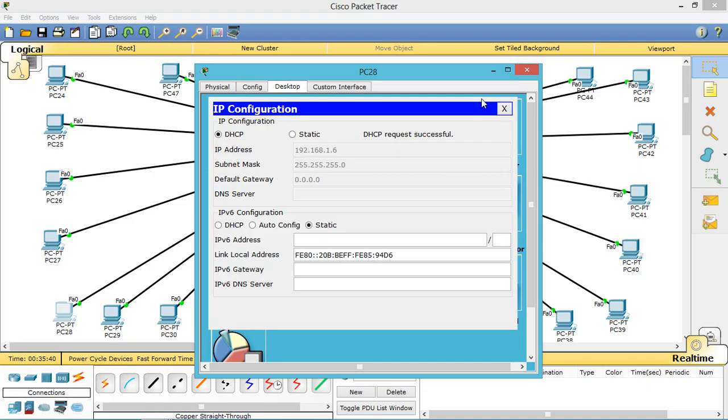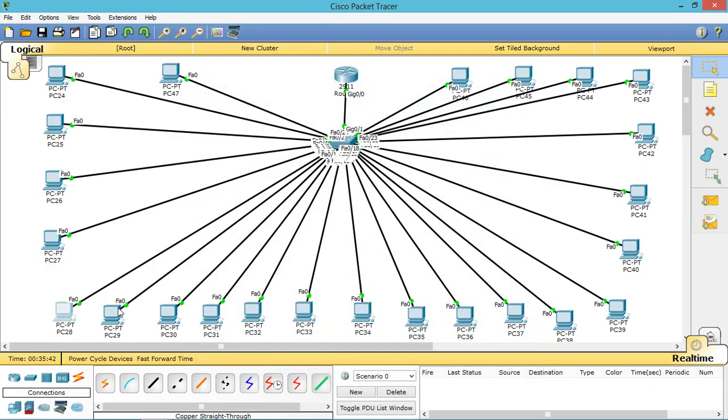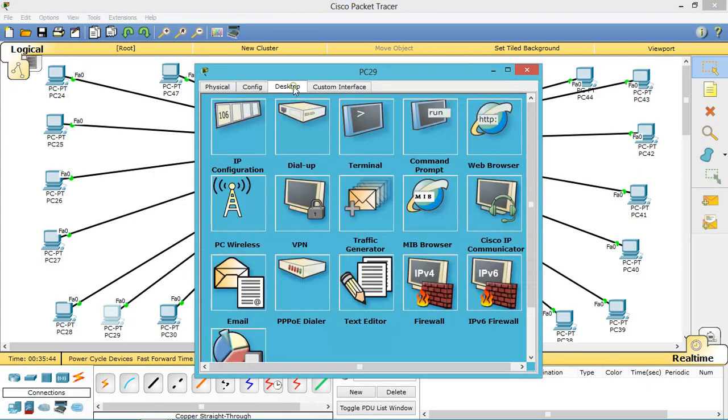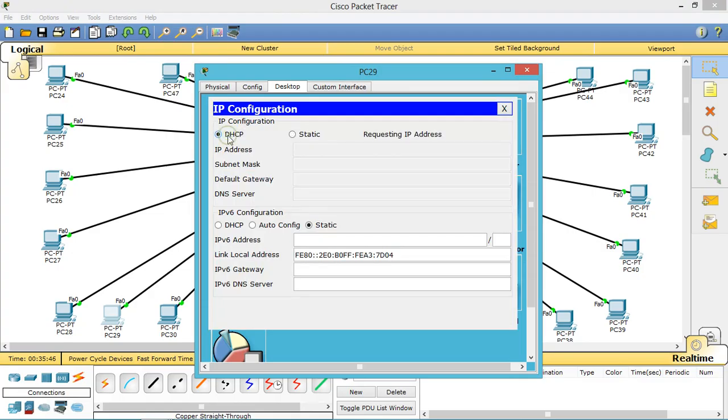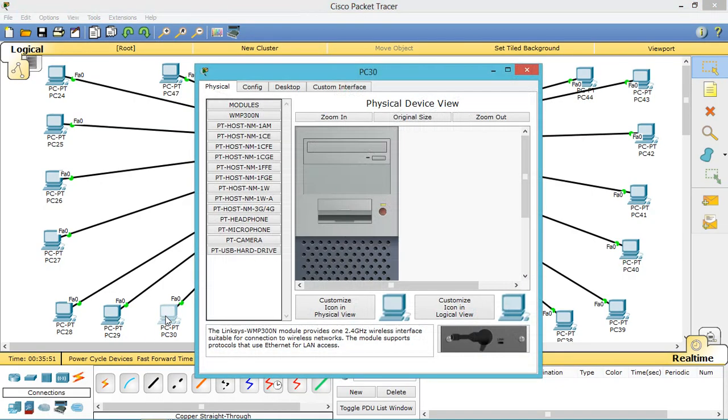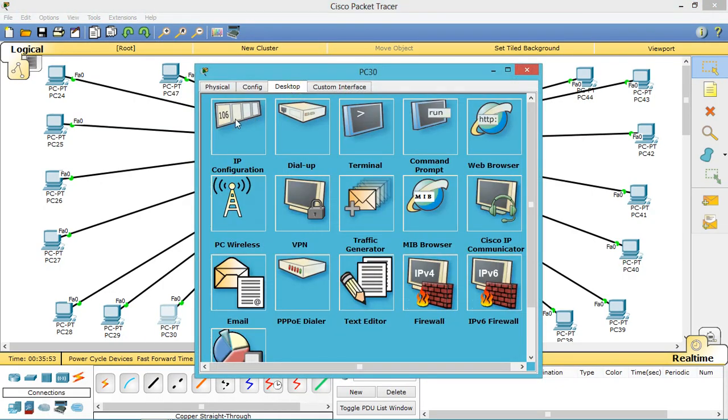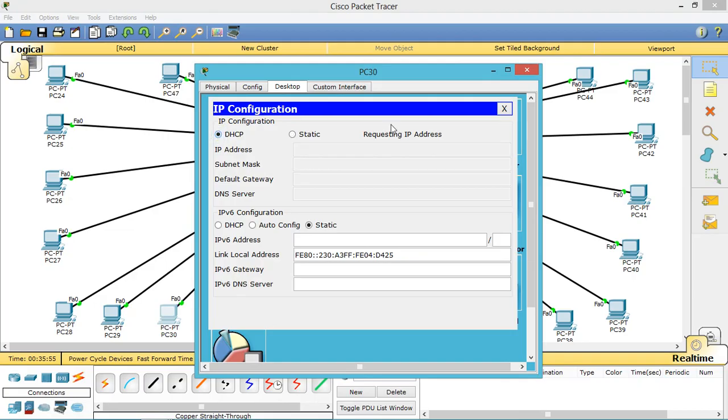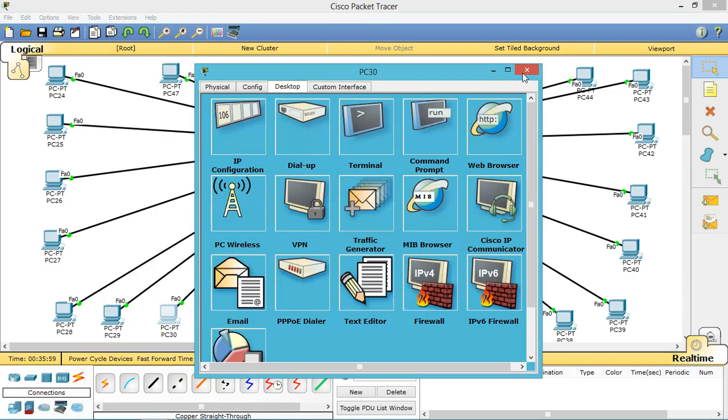So that means my DHCP is configured well, but what I need to do is manually assign some IP addresses so that my users will not make an IP conflict. What is an IP conflict?